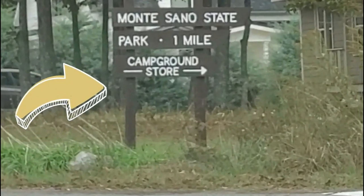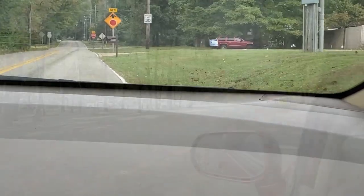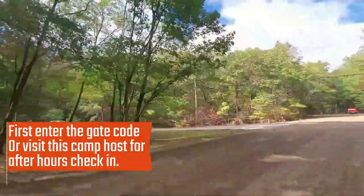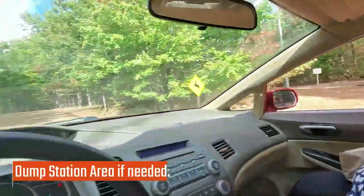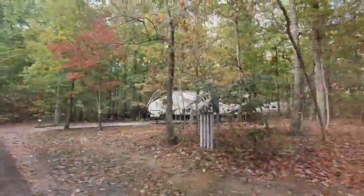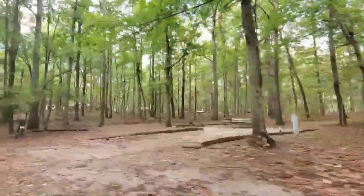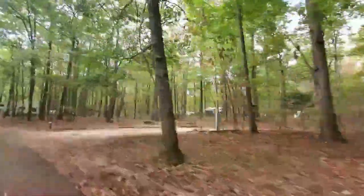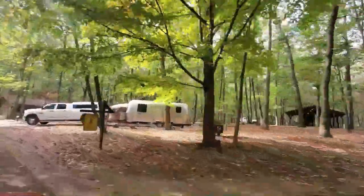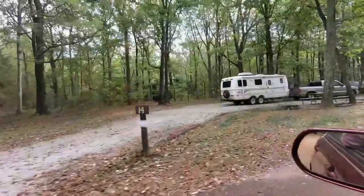It's located on 2,340 acres, five miles east of downtown Huntsville. You can drop off the mountain to the north or south side, and it puts you right in downtown. The south side puts you down near the hospital and medical center area; the north side puts you at what's called Five Points, with restaurants, shops, and a well-stocked grocery store. The park has 14 rustic cabins with fireplaces, 89 campsites with full and partial hookups, and a primitive campground area as well.